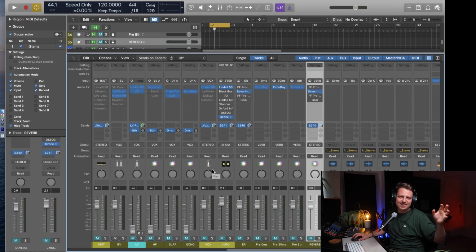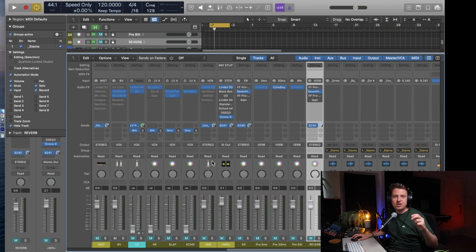So we've got 0 milliseconds, that makes sense. And then we got an 8th note, and that makes sense. But the 30 milliseconds, what's that for? That is for everything in the middle. So normally it's like guitars, things like that. Anything that I want to be in front of the drums, but behind the vocals.